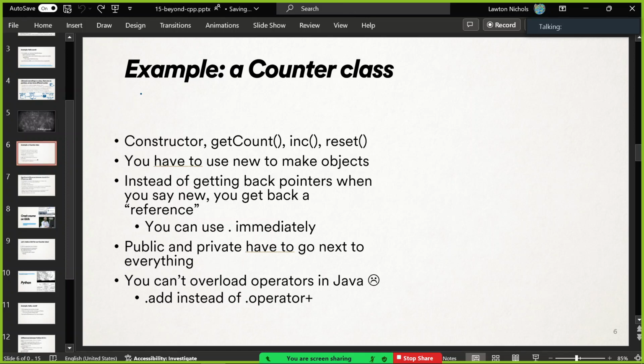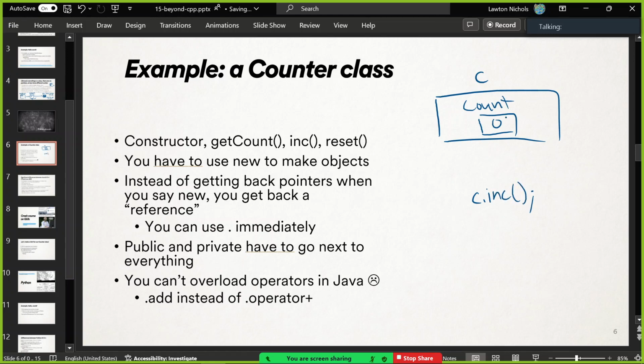In theory, that will be nice. So let's make a constructor for a counter class and a get count method, an inc method, a reset method. So let's try to make all that happen. The idea is every counter object should hold on to its count. It starts at 0, and then you should be able to say c.inc, just as usual. A little counting device. Inc to make it bigger, make it 1, inc it a few times, 1, 2, 3, whatever. And then I'll make a reset method to reset it to 0. c.reset. So that will make it 0 inside the count.